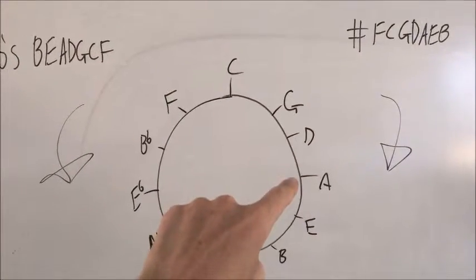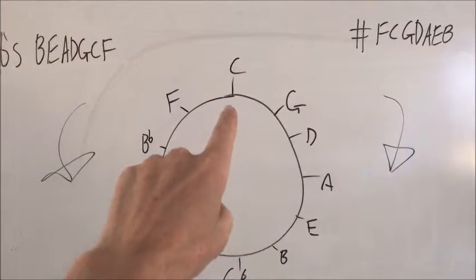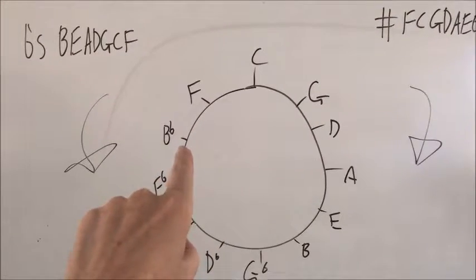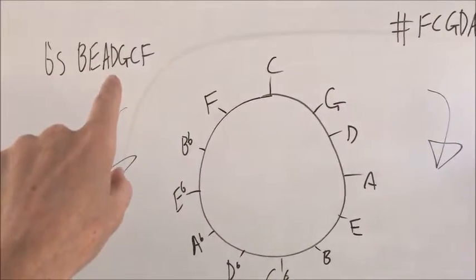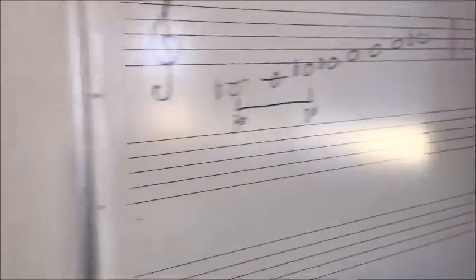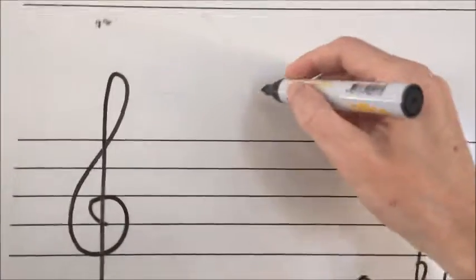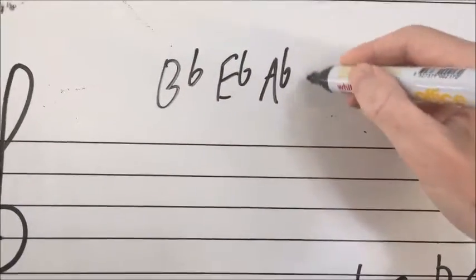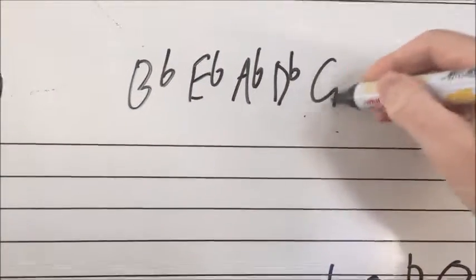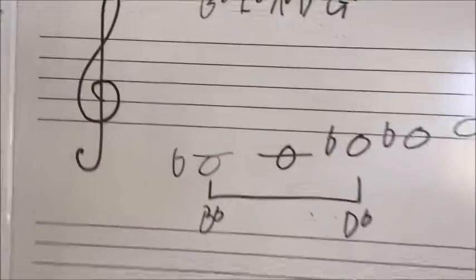Counting from the minor, one, two, three, four, five turns anti-clockwise means we have B flat, E flat, A flat, D flat, and G flat. I might actually just write that up here so I remember it: B flat, E flat, A flat, D flat, and G flat.